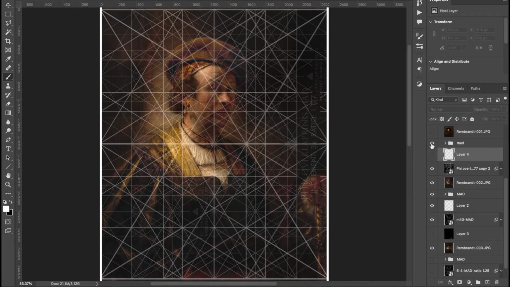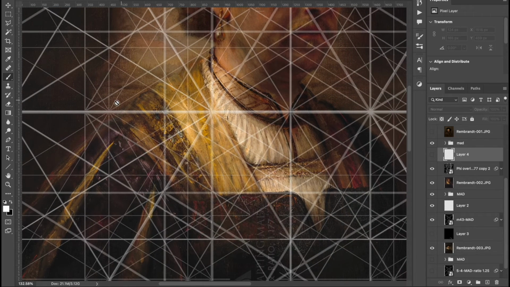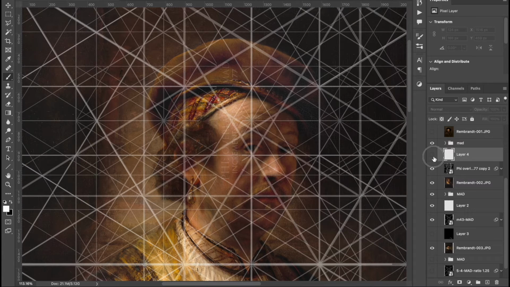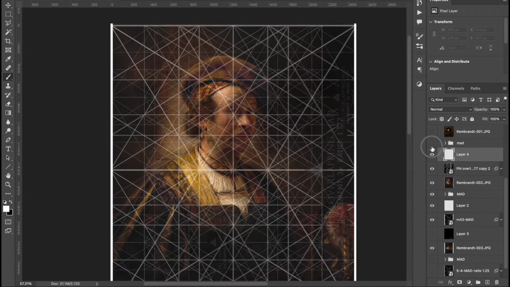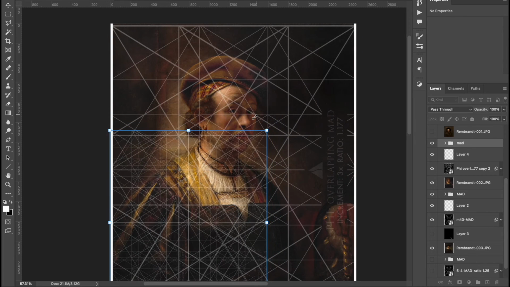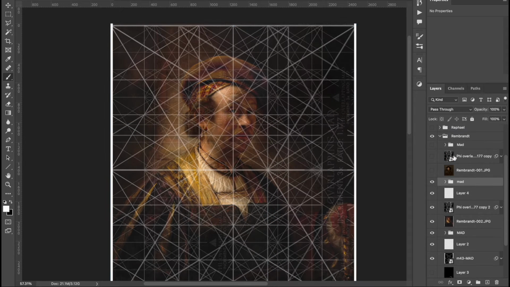If we add more lines, we can start to see that this is actually locking in there, the shoulder. This line actually on the hat. See how this diagonal is coming across? If it's extended across this, it's locking in that hat perfectly right there. So this isn't the exact configuration, the organization of these smaller grids, because you can make them even smaller if you need to, but this is giving us an idea of how they use the grid.